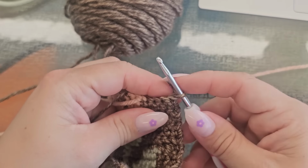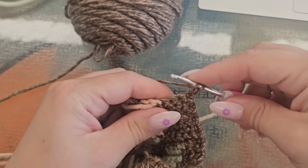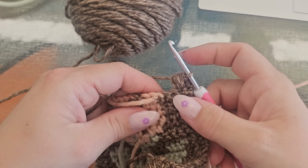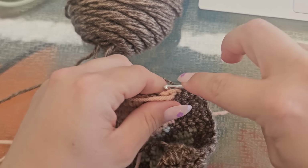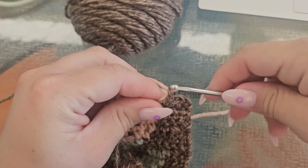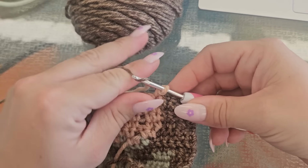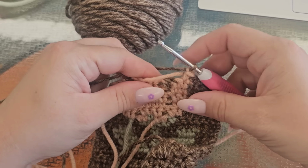Next, we are going to single crochet into that first stitch. Then we are going to make a puff stitch into the second stitch. And then we are going to single crochet into the next two stitches. Then we're going to switch to our orange yarn and single crochet into that first orange stitch. Then switch back to brown. Next, we are going to single crochet into the next three stitches.